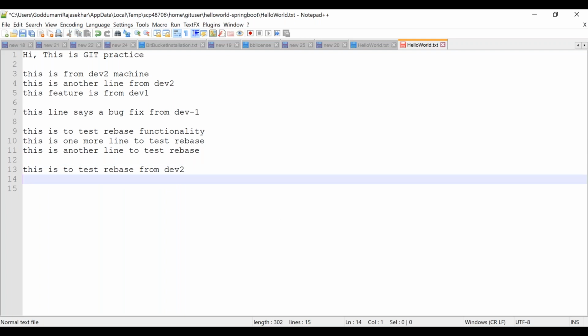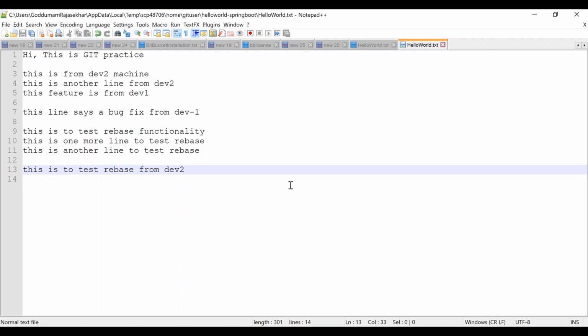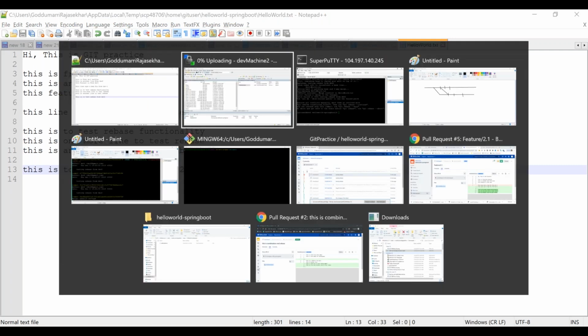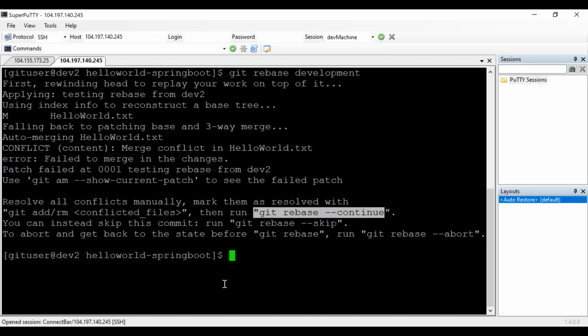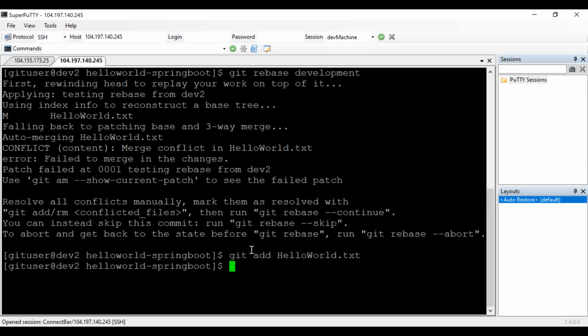Can you read this? It will add everything. It is not like merge, git add, git commit. Here you will not do commit, you will just add the conflict files, and then run git rebase continue. Okay, so let's do this. Git add, conflict is cleared. I'm adding. After that, you have to do git rebase --continue.